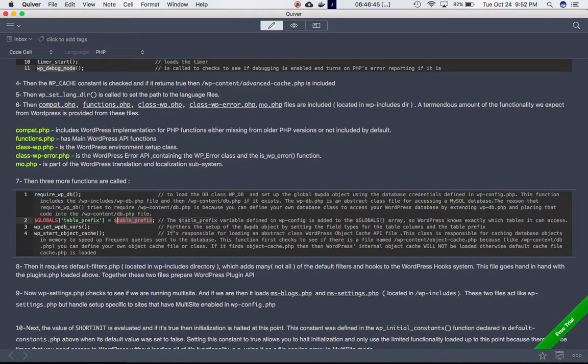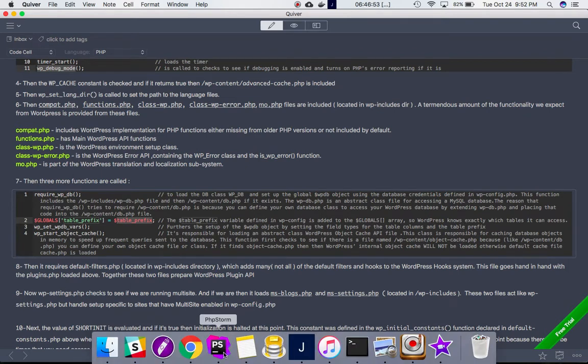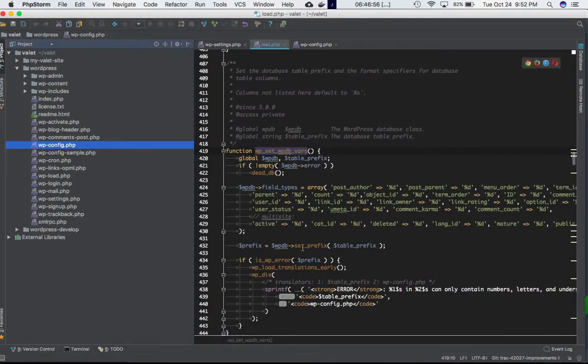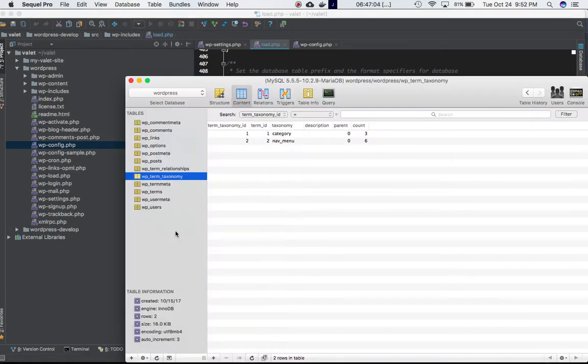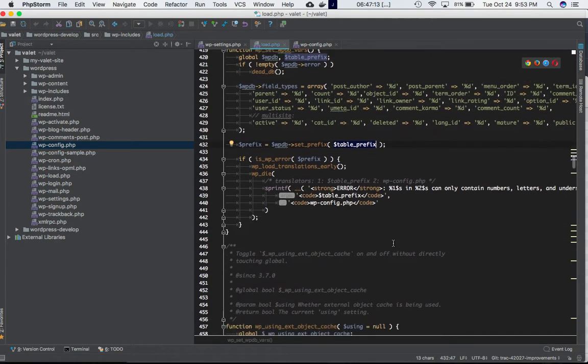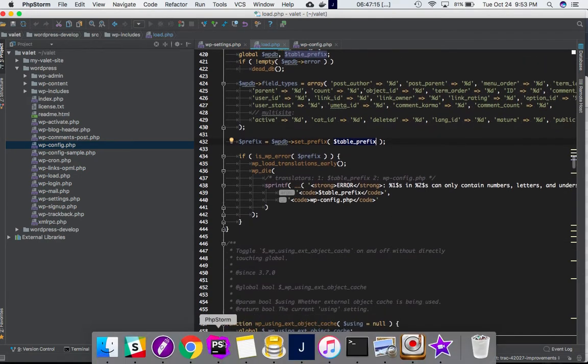So just to recap, it further sets up the wpdb object by setting the field types for the table columns and table prefix. It's setting up the prefix for the table names, and it's setting up the column names for the respective tables. Okay, cool.